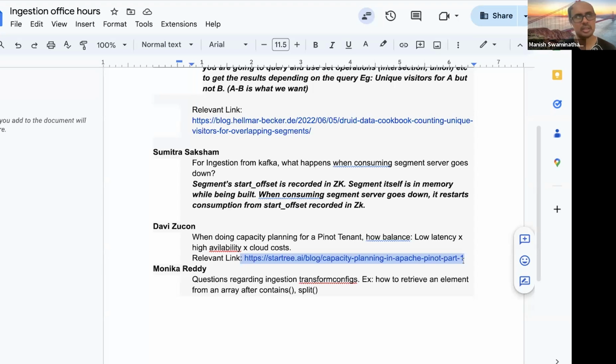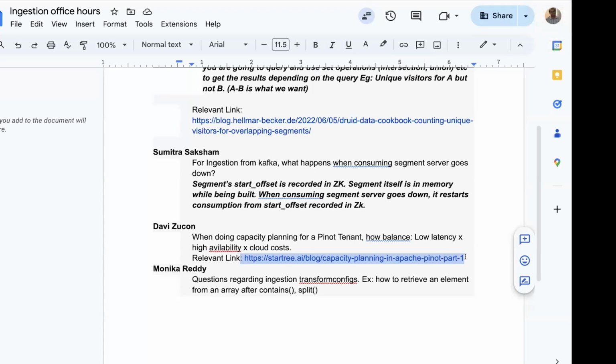So I would refer to those two blogs because they go into detail. The first one gives a generalized view of capacity planning. And the second blog, part 2, takes a use case which has a particular QPS and incoming data rate, how much data is going to be there, and so on. That talks about a specific example and how to provision these components. So I think it's better to refer to those two, because it's very detailed.